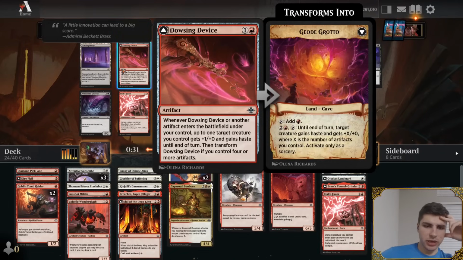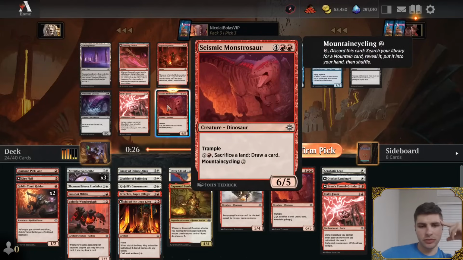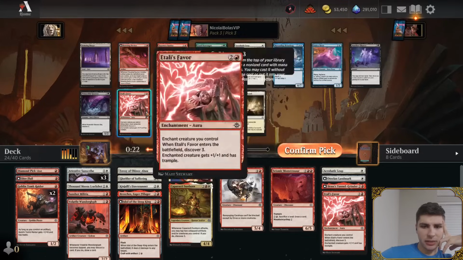Target creature gets +2/+0 and haste. I think I'll just take another Monstrosaur. I like the Monstrosaur. It's one of the better ones from this cycle, I think. I like it better than a Tali's Favor.